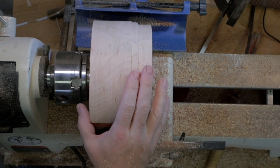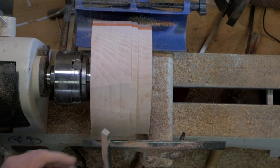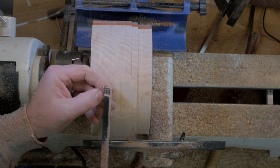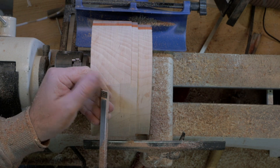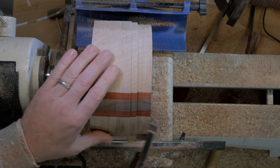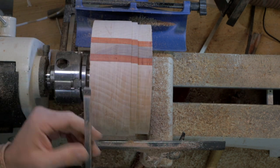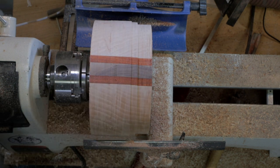Well, this has taken a long time, and I look at it and it's giving me a little bit of tear out, so I think I need to go and sharpen these. Put a dot there for where it started, and I don't know if I went the wrong way or this wood is just so hard that it's dulling the carbide. I doubt that, but maybe I just didn't get a good sharp on it last time. So I'm going to stop and go and sharpen these, and I'll be back.